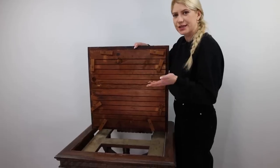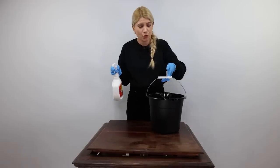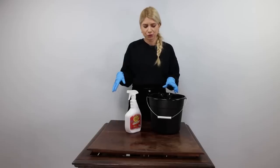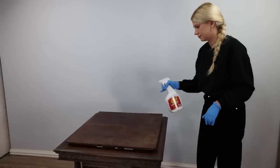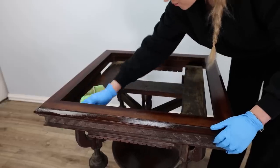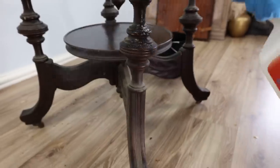it doesn't separate anymore. For cleaning, all you need is a bucket with really warm water, a towel, and Krud Kutter. I'm going to just spray it with Krud Kutter and get into it, clean it, rub it, make sure I get rid of all that dust that was collecting there for so many years.